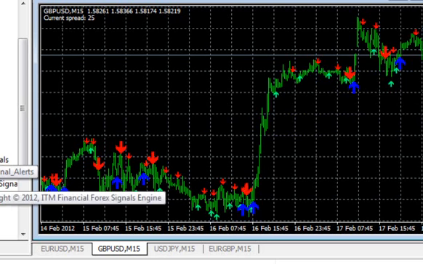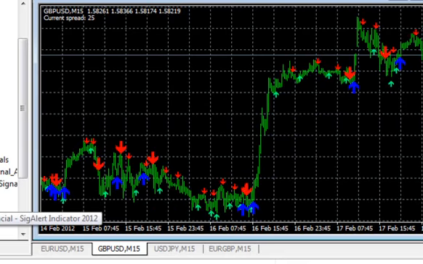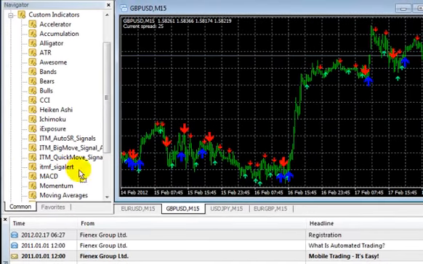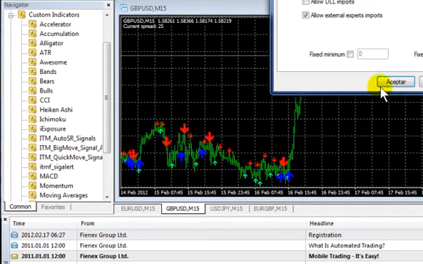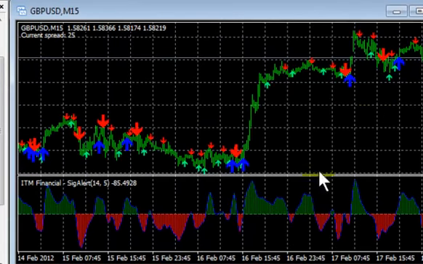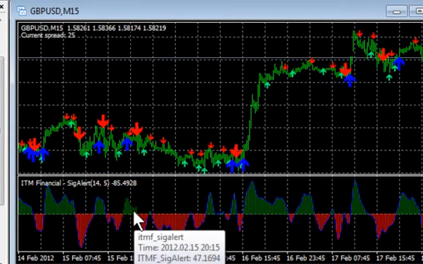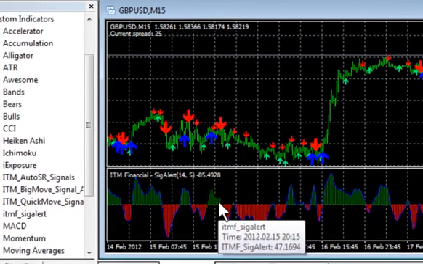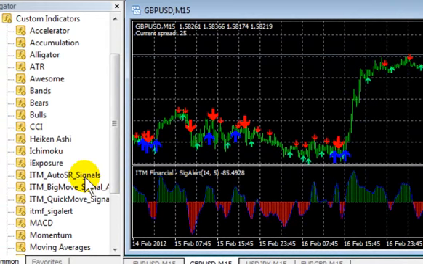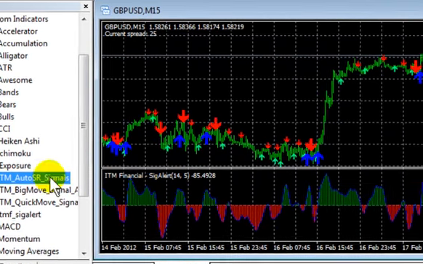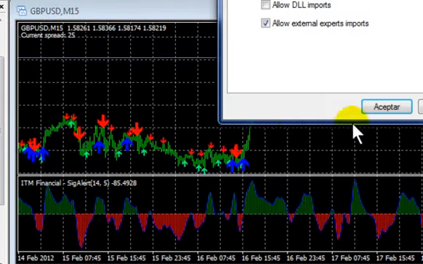Let's take the next one, the ITMF signal alert. Okay, accept. This draws a similar indication below here, which I will go into later in the following slide. What we're missing are the signals, so just grab them on here.